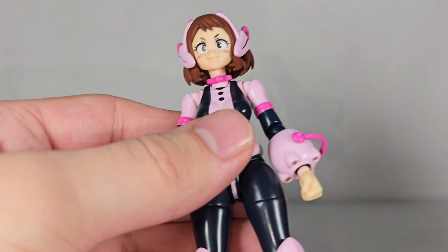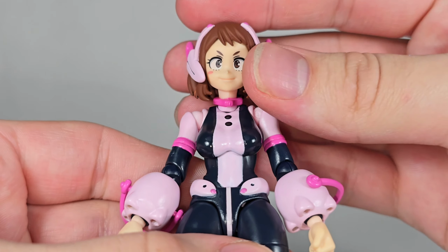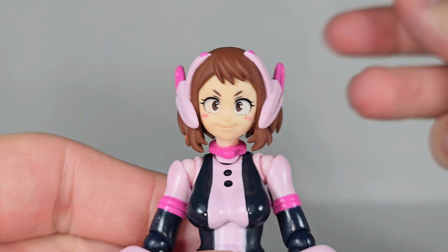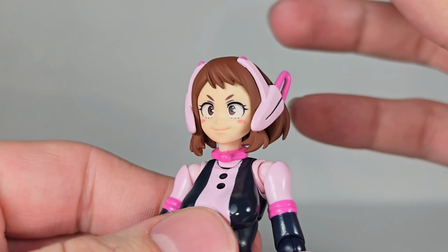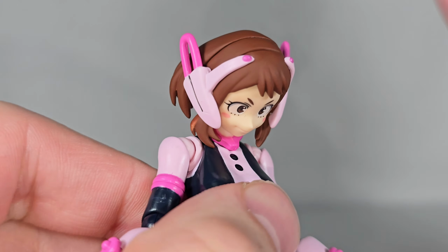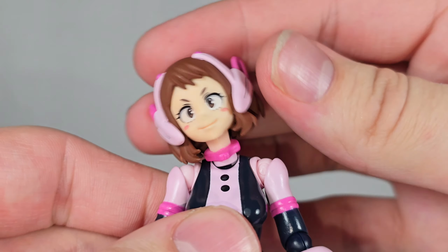Yeah, I like the way it looks. It looks really good. Okay, I was just messing around, playing around with her. I'm trying to pose her around, and there's actually some really cool stuff going on with this figure. So getting into the articulation, of course, you have that ball joint at the base of the neck right there. So you have a really good amount of up right there. Some good down as well. She can look down very well. Some nice tilt right there.